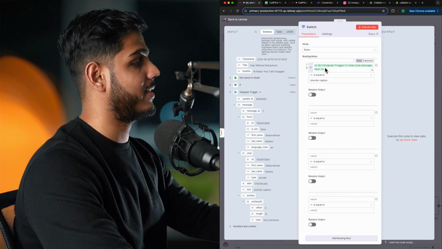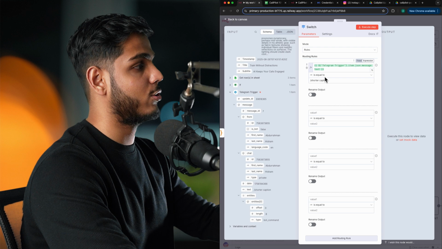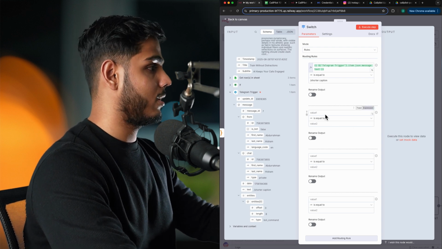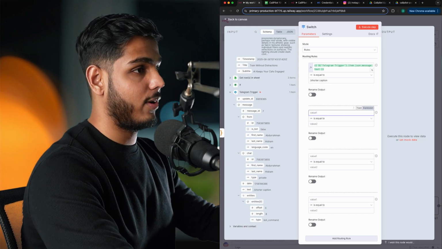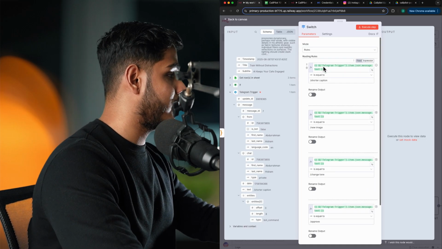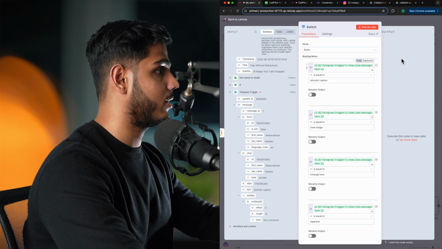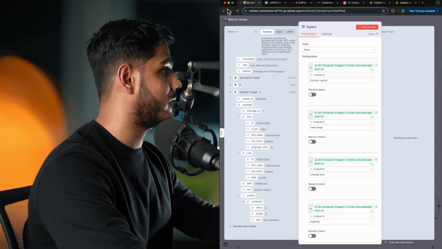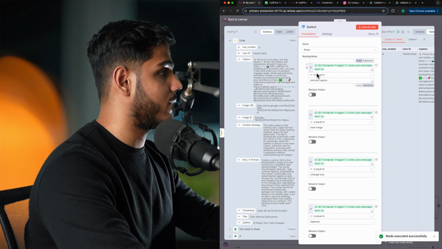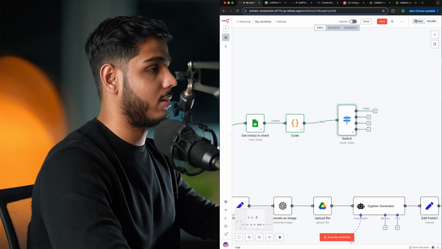Basically, if the message equals shorter caption, we'll use the 0 route. So in this instance, we have put slash shorter caption. Let's execute this and see that only the first one is enabled. Perfect. The 0, 1 was that, so it enabled the 0, 1. That's perfect.